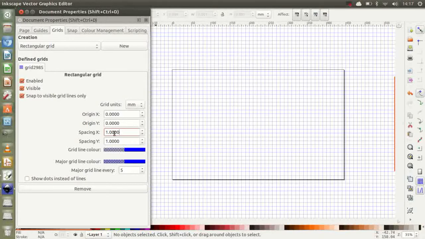You can change the spacing of your grid if you're doing finer or larger work, but for my object, 1 millimeter by 1 millimeter should be good.